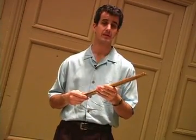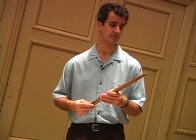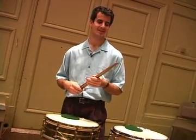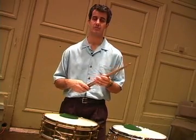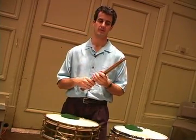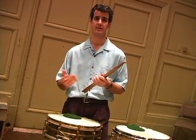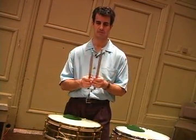A couple of excerpts that I really had in mind when I designed this stick was Lieutenant Kijé. The opening, which is a big solo, is on almost every audition list, or Scheherazade, the third movement, the soft little third movement. The Lieutenant Kijé has lots of four-stroke roughs, drags, flams, and this stick actually works really well for that.